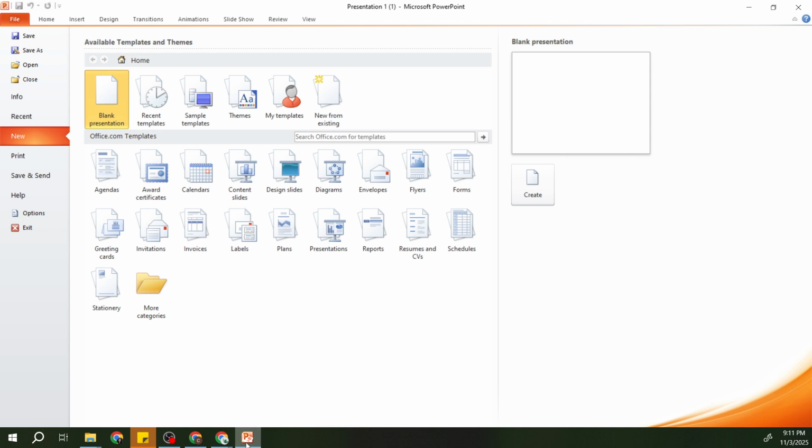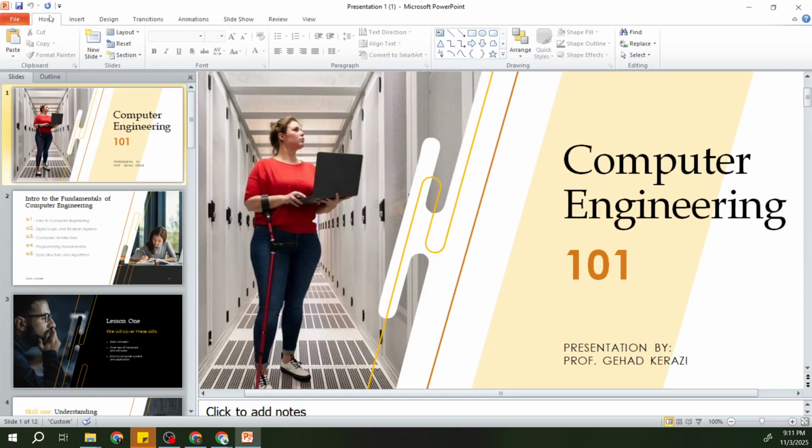Once PowerPoint is up and running, you'll need to open an existing presentation you wish to protect or create a new one if that suits your needs. Go ahead and add in all your necessary content like photos, tables, or any other visuals. Essentially, ensure that your presentation is in the form you want it to be before putting the lock on it, because protecting it with a password at this stage limits further editing unless you know the password.